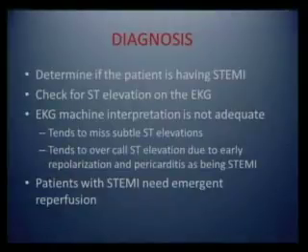So we first determine if the patient is having ST elevation MI, and check for ST elevations on the EKG. Most of the time the EKG tends to miss subtle ST elevations, especially in the inferior leads, and sometimes it is overread when it's repolarization or pericarditis. Patients with STEMI need emergent reperfusion. In our setting, we use balloon-based reperfusion, angioplasty and stenting, but in areas where they don't have a cath lab, they use thrombolytics. So either balloon-based, catheter-based, or thrombolytics.